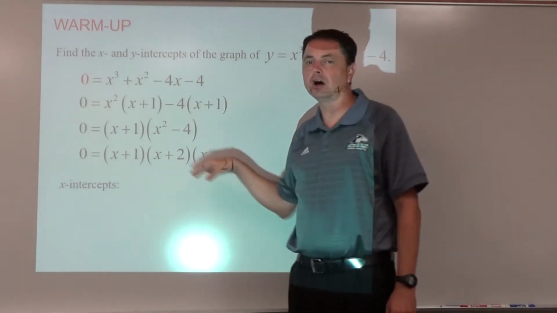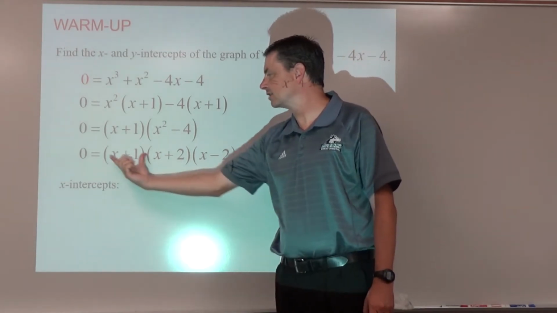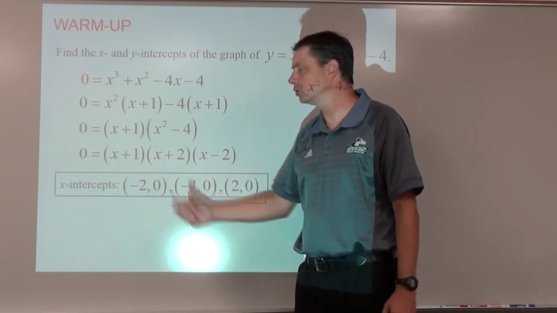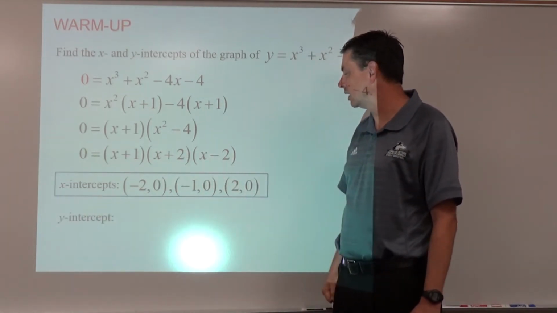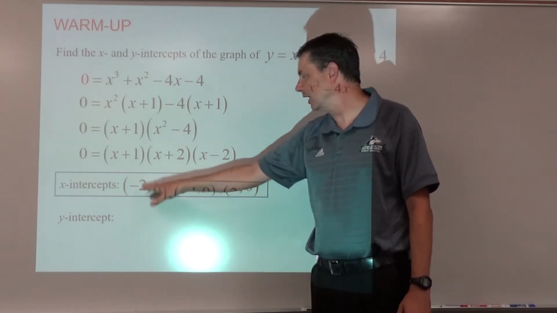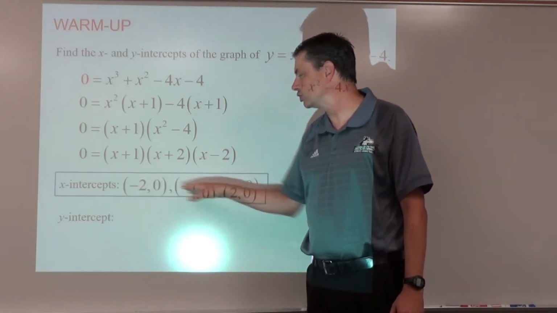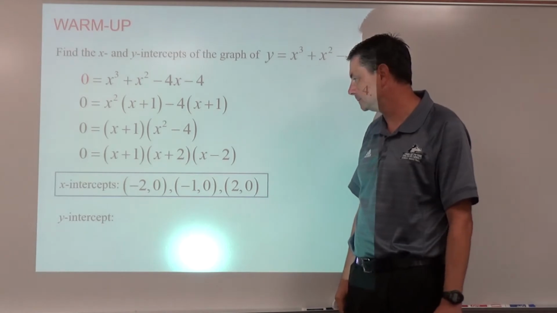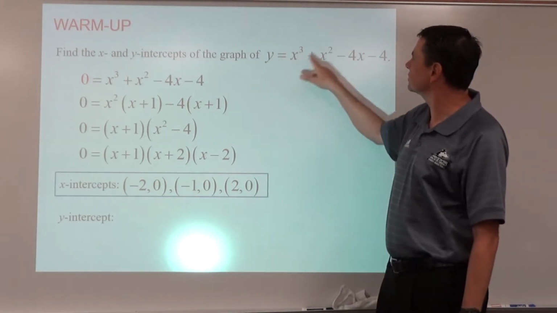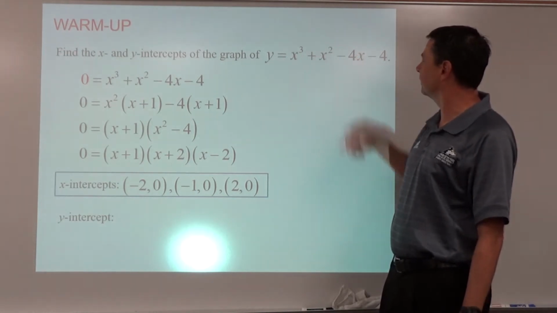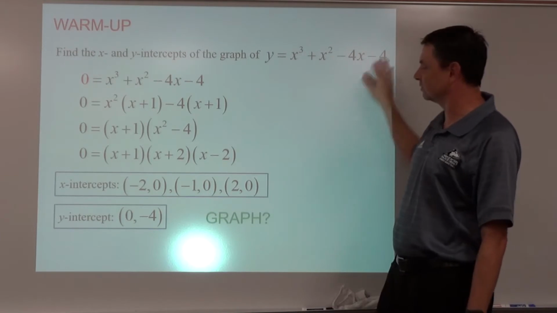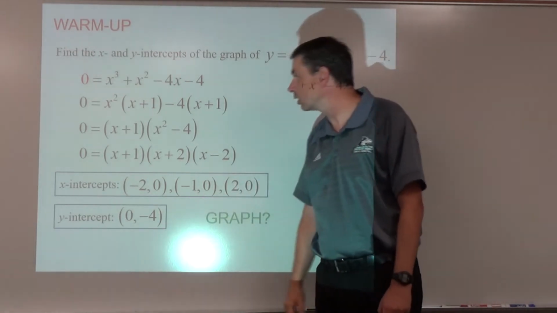So setting these all equal to 0 is going to lead us to our x-intercepts, negative 1 comma 0, negative 2 comma 0, positive 2 comma 0. It does not matter the order that you list them. I have listed them from left to right as you would see them on the number line. The y-intercept, much easier. Set x to be 0, there, and there. And then we get 0 plus 0 minus 4, and we would get negative 4.